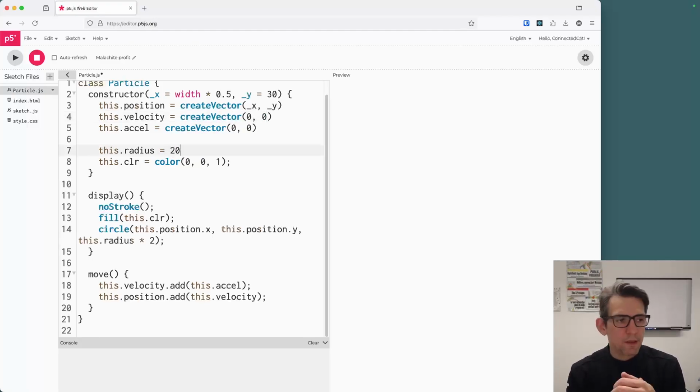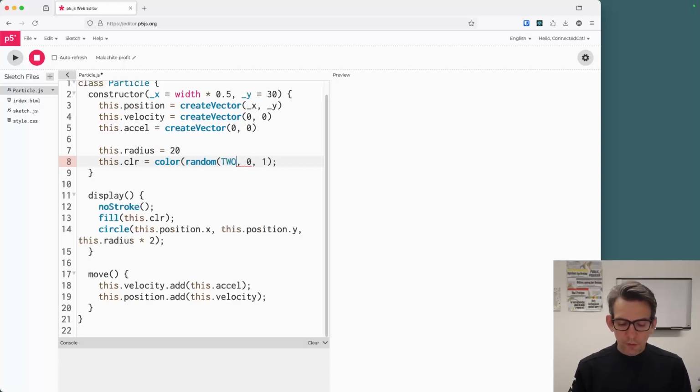Let's have it at radius 20, because I do want to have it reasonably well visible, and it's going to be a single particle on the screen. Something that's 40 pixels in diameter should be well visible. The color, though, we can play around with. We can do something like random of 2 pi, right?